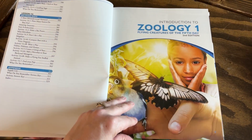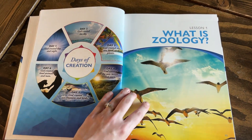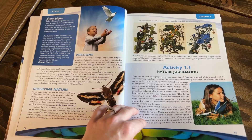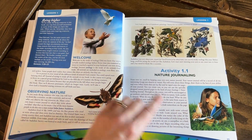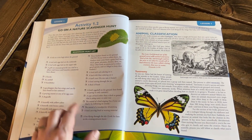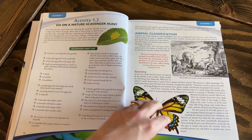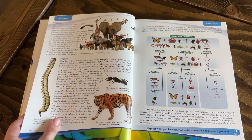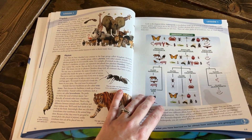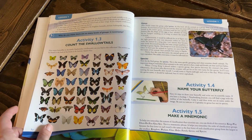What I'm instantly drawn to with this newer version is all of the beautiful pictures. The old version is definitely more outdated when it comes to pictures and diagrams. I love that it's easier to read because things are broken up more simply, and they've got extra fun activities that were not in the original book — like a nature scavenger hunt. You're learning about animal classifications with amazing pictures to help illustrate that, which is great for visual learners.